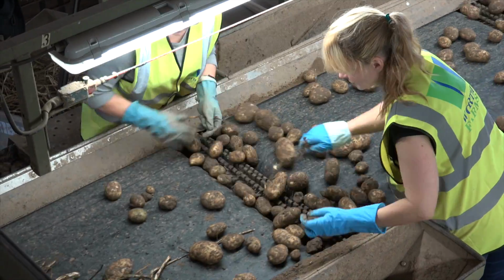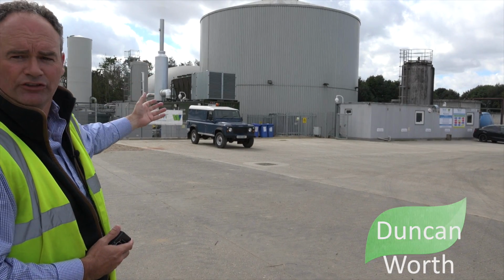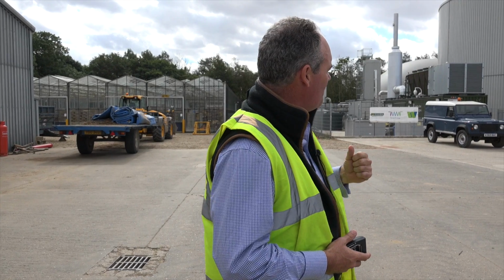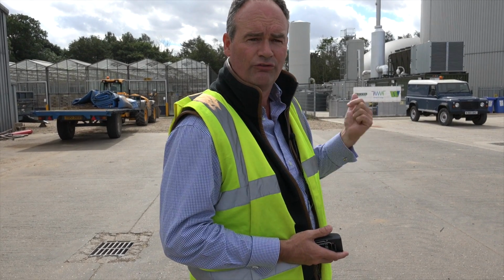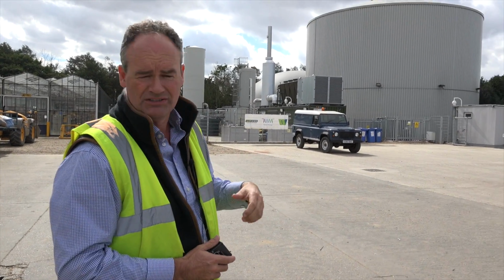We've got an AD plant on site. The AD plant itself, that big tank there, is basically a big concrete cow. So it's got bacteria in there that is breaking down the organic matter, making methane. We feed it with a base of maize. It takes about 30,000 tonnes a year: about 10,000 tonnes of maize and rye, 10,000 tonnes of potatoes, mainly peel waste from our factory, which is over there, and the other 10,000 tonnes is vegetable waste. It's feeding the factory with electricity, and then we're getting a fertiliser back that we're putting back onto the land to grow the crops to feed the plant for the next year. So it's a self-contained sort of cycle of nutrition and electricity.